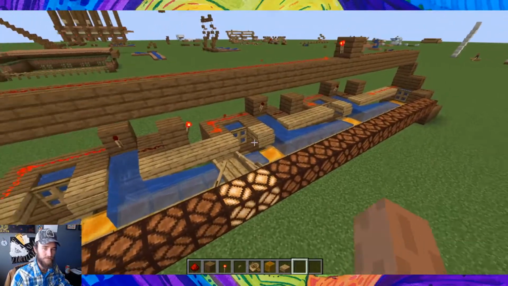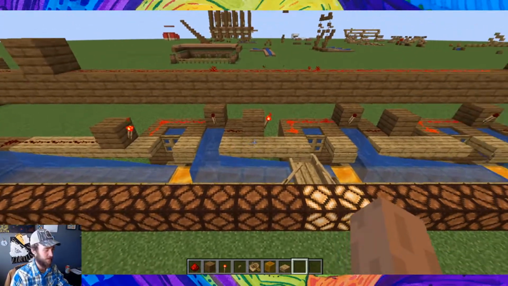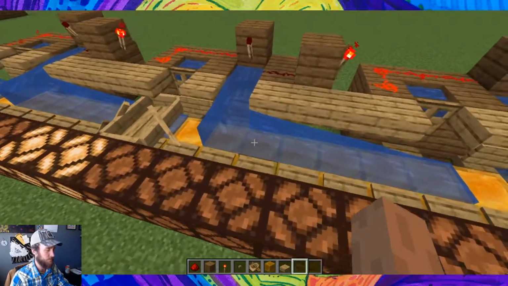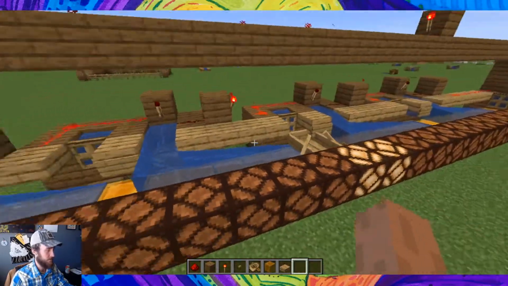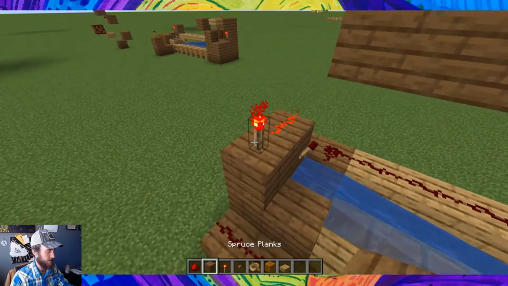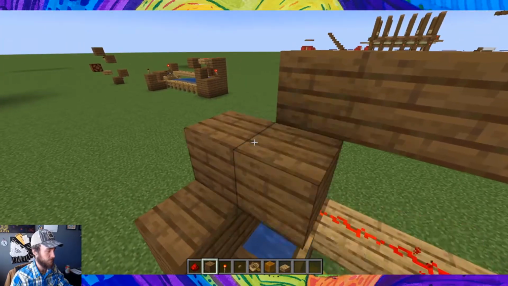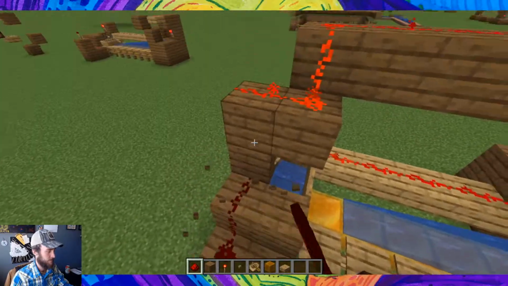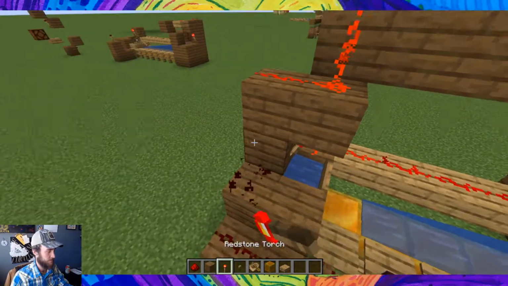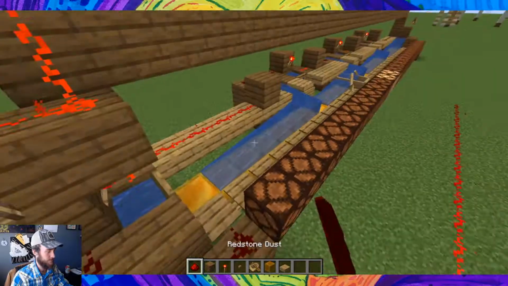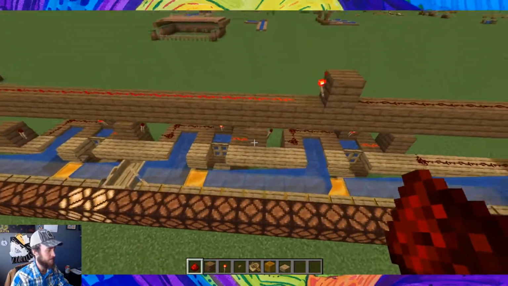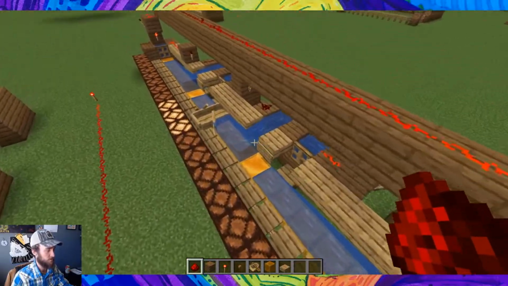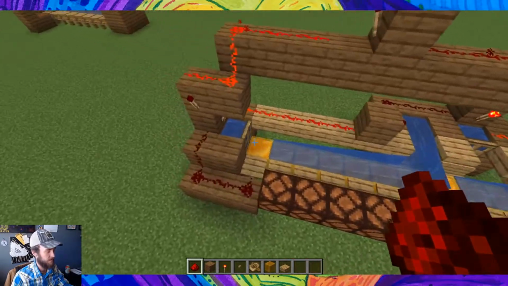Doing more alternative redstone stuff for our skyblock world, and I just have this simple little contraption. Right now it's more or less set up as a clock. So if we build a little basic memory latch here, what'll happen is our boat, when it gets to either end, will change the direction of water flow. So right now the boat's heading back towards this end.